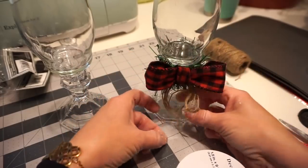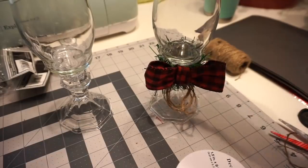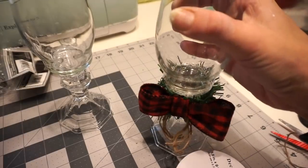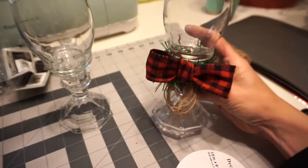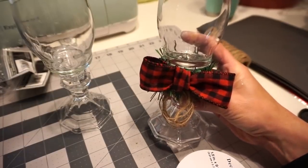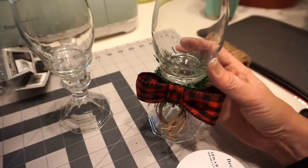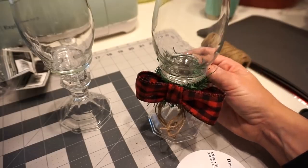Whoops, one of these came loose. That's okay, we don't need one. So there's what it looks like so far. I think that looks really cute. What do you guys think so far? Oh, our glue wasn't completely set yet. Don't turn it up yet. It wasn't set. So there's what it's looking like. Don't pick it all the way up yet, because your E6000 is going to make it completely set, but the hot glue wasn't all the way set, I guess, because of the E6000. I don't know what happened there.